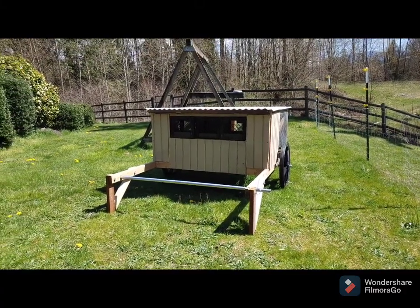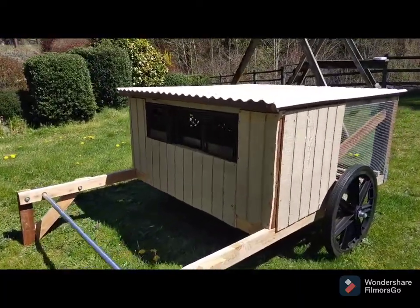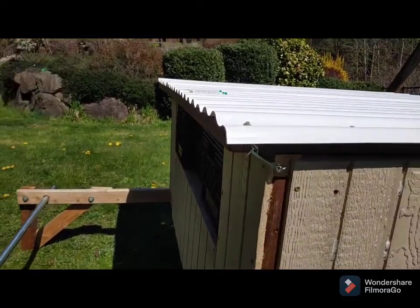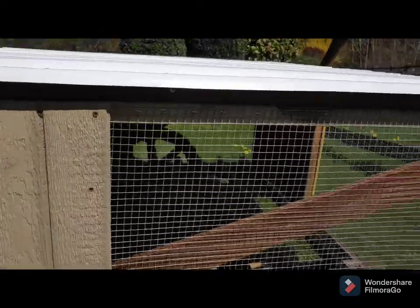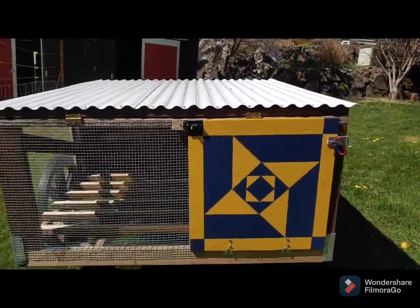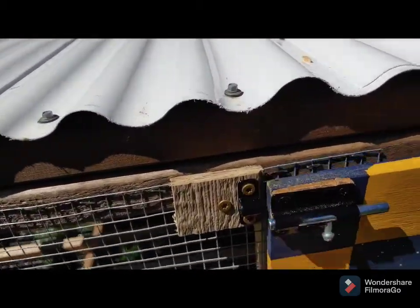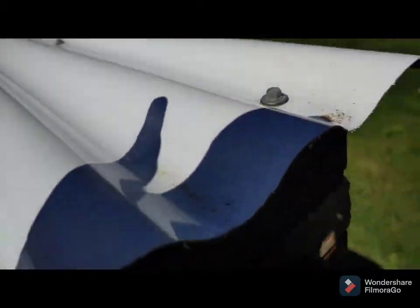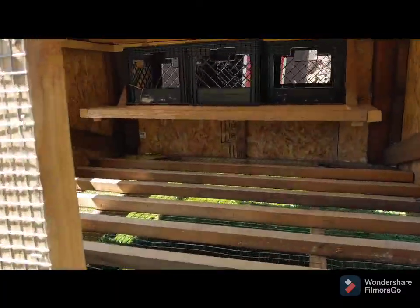Finished the Chickshaw yesterday. Next step would be an automatic door, but it's usable now. So there's a little safety hatch here. Door in perspective. Here it is. Unlatch it here and undo the thing here. And there you go. Open sesame.